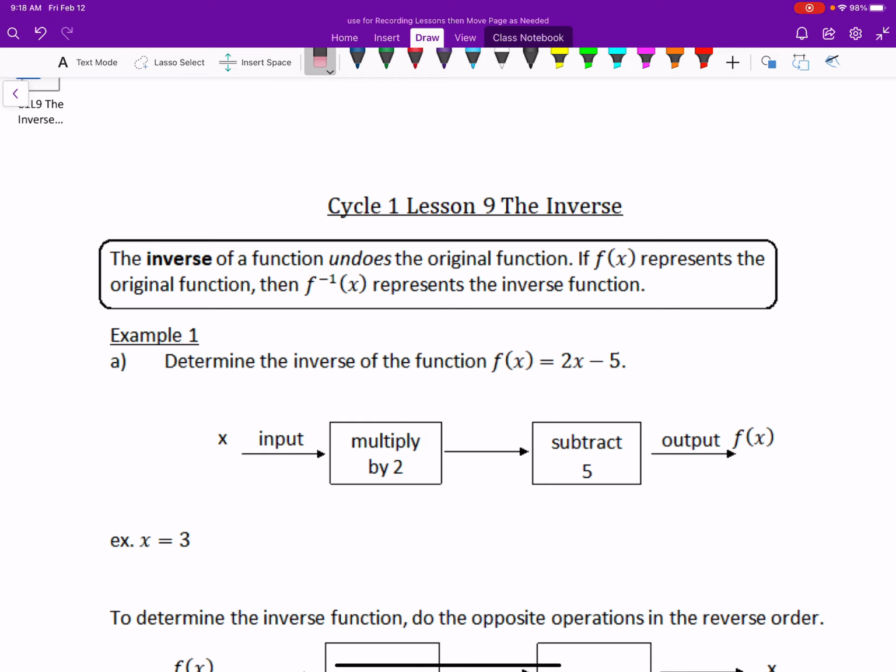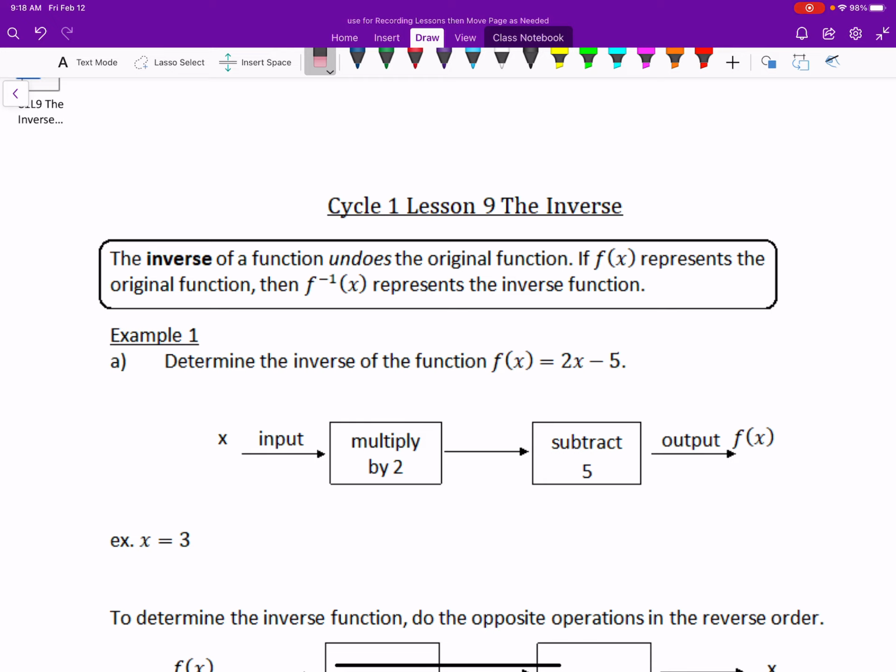And then the next thing I'd get to is multiply by 2. So the opposite of that is divide by 2. And then when I've done both those things, I'm going to get back to my original x value. So if I was to start with the number 1, if I add 5 to that, 1 plus 5 is going to give me 6. 6 divided by 2 is equal to 3. And that is the number I started with over here when I started this.